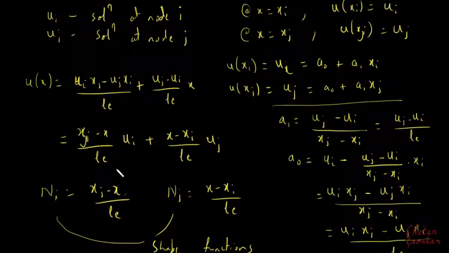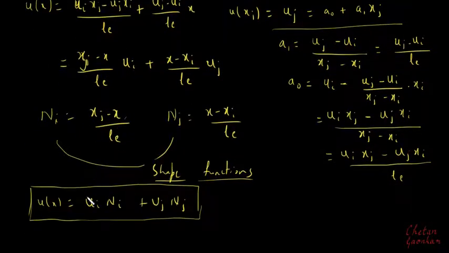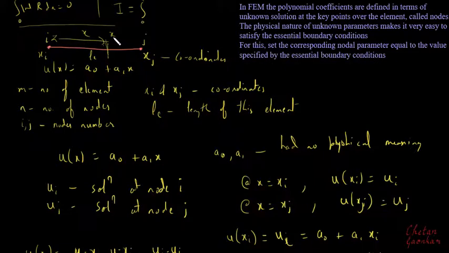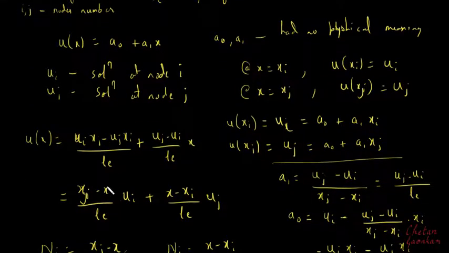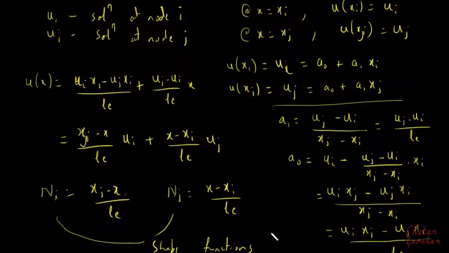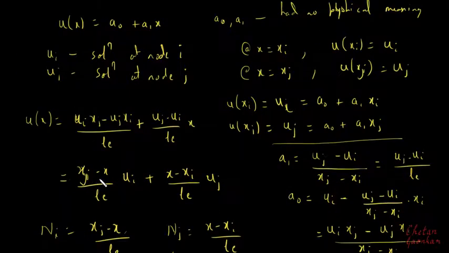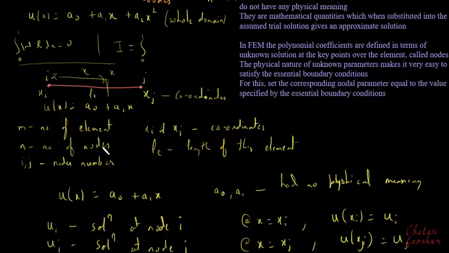I can only substitute. What I can do is, in this trial function, I can just substitute the value of that x, and then ui and uj will be the values which we will be determining from the finite element method. Le is the length of the element, which we will be knowing. xj and xi are the coordinates of this element. So basically what I'm trying to say here is the finite element method will give us values only at the nodes, at the ith node and jth node.